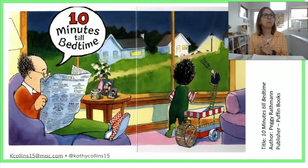I think the child was about 3, and we were looking at this, and the child has read this book before, so he was familiar. And so I said something, and I made an assumption, and I said, "What's the dad doing?" And the child looked at me kind of like, "That's not the dad, that's the grandpa." And I said, "Oh, it's a grandpa. What makes you think it's a grandpa?" And the child says, "No hair."